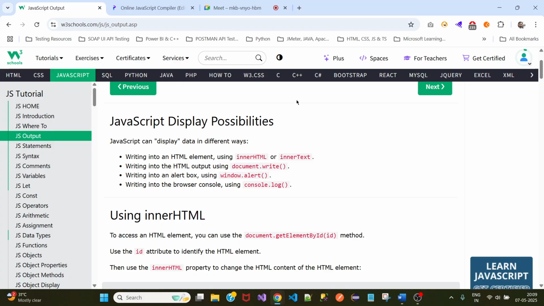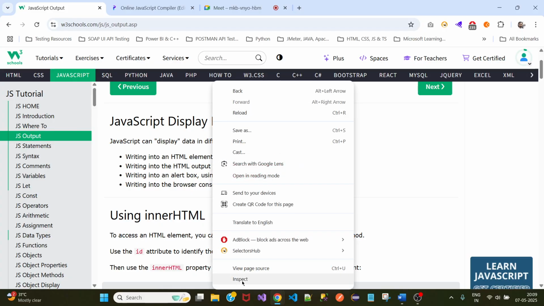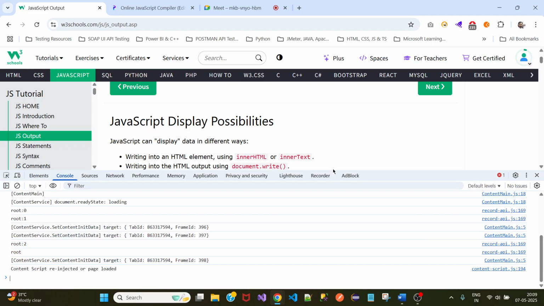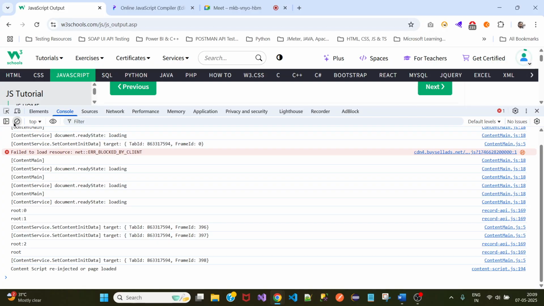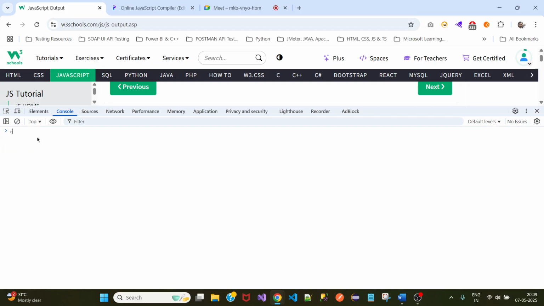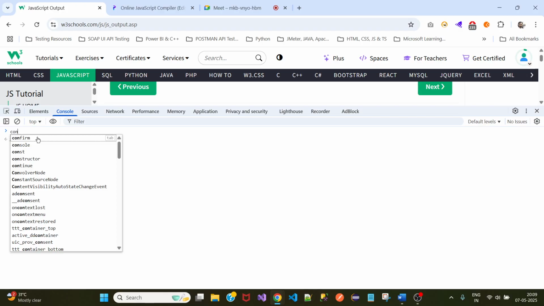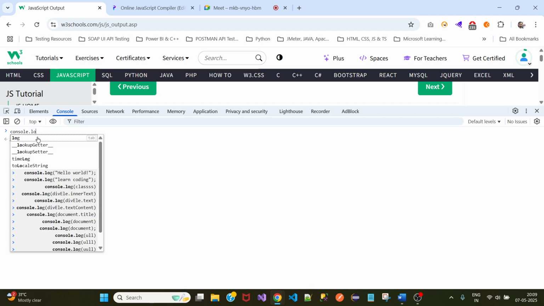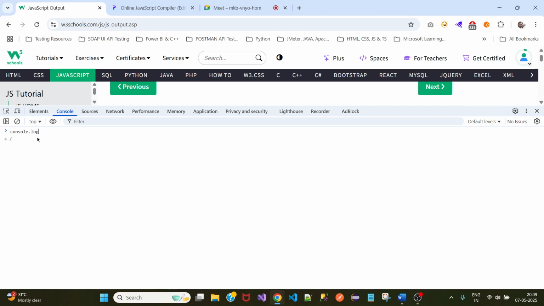If you want to see how exactly it works, let me right click and go to the dev tools, go to the console tab. I have cleared the console window, and if I just type con, I can see the option, then dot, then log.